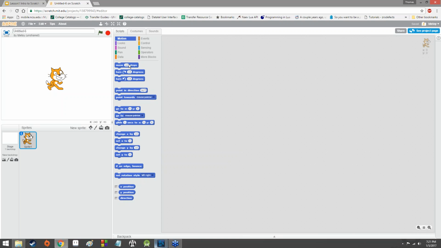So what I'm going to do is bring out my first command just by clicking and dragging and placing it in the big editor area over here. And that command is just move 10 steps. What do you think move 10 steps is going to do?